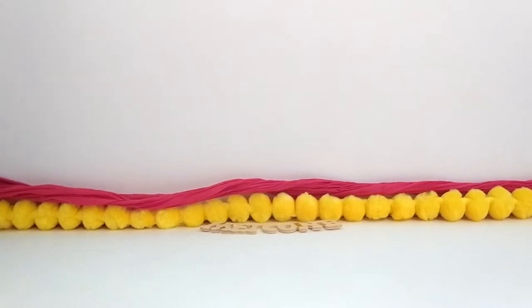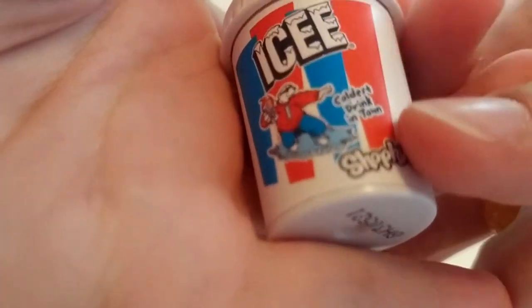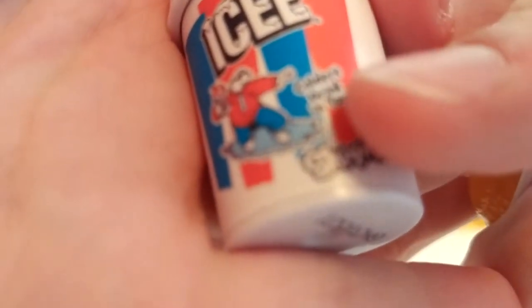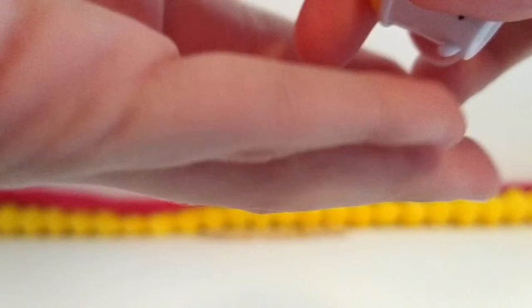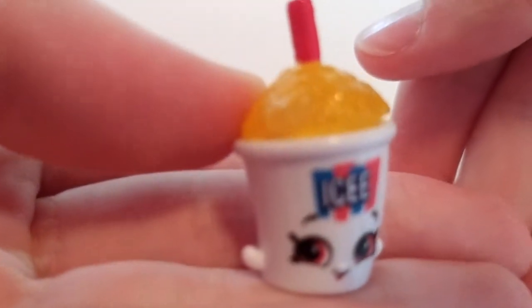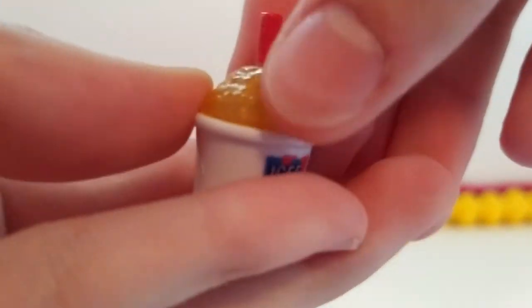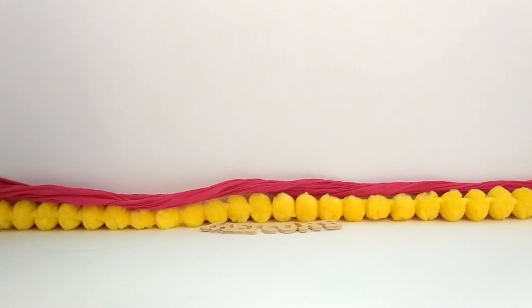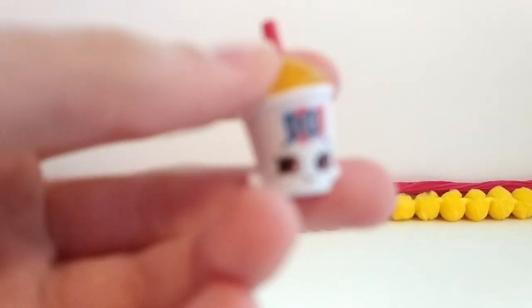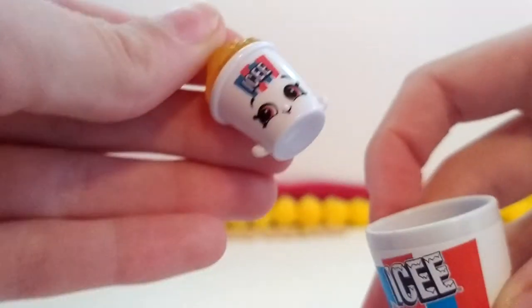Next, we have the little icy. We have an orange icy. The coolest drink in town, it says right there. This opens up. It's a plastic container where you can put the little orange icy. He has a cute little face with little pink eyes. I love this. This feels funny. It feels like the icy can come out. Oh gosh, and I broke it. The icy cannot come out. I just broke it.